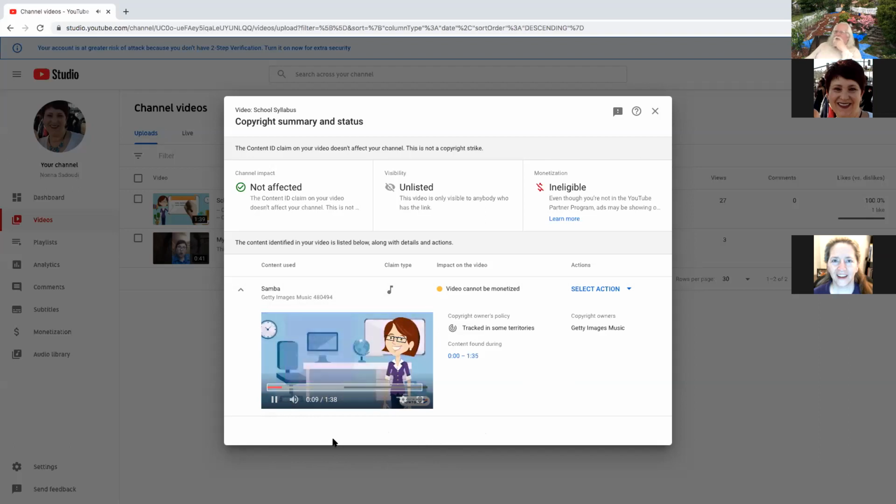Just music. That's Powtoons' fault, not yours. Yeah, and I think if you read the fine print on their agreement, they do talk about copyright within the Powtoons agreement. But yeah, this is not good.